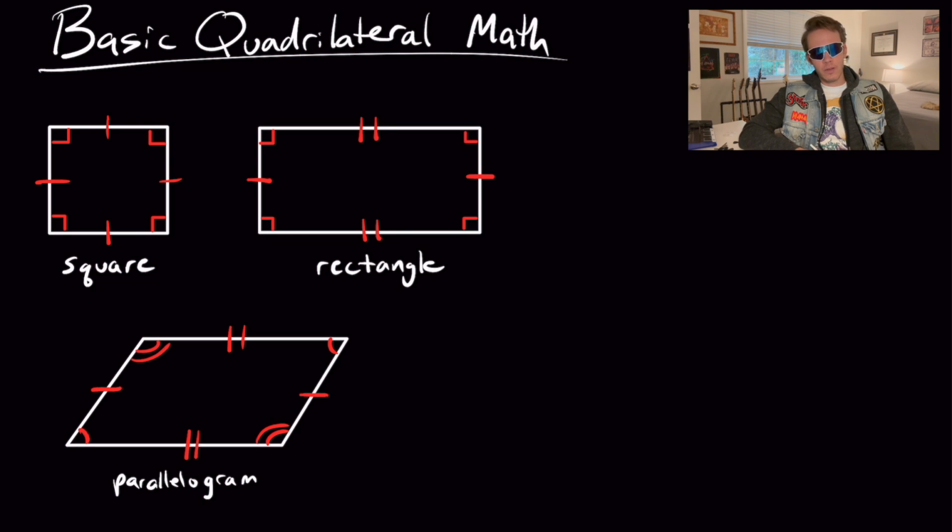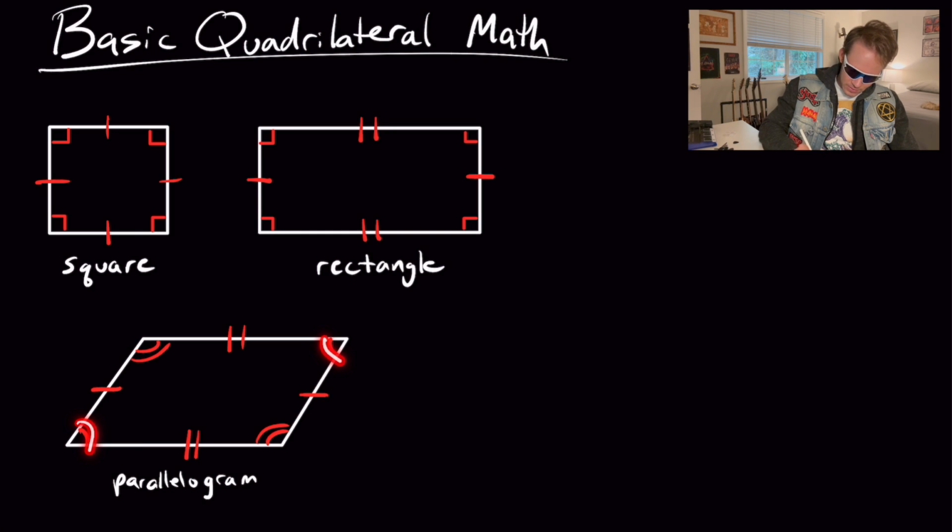The last quadrilateral I want to go over is the parallelogram. And there are more quadrilaterals than these 3, but I just wanted to do a quick intro. Don't want to go too deep into it. But a parallelogram is a lot like a rectangle, but it's just been slanted one way. So sides opposite are equal to each other, and then these 2 as well. And then angles opposite to each other are equal to each other. So these 2 angles are the same measure, and then these 2 angles are the same measure.